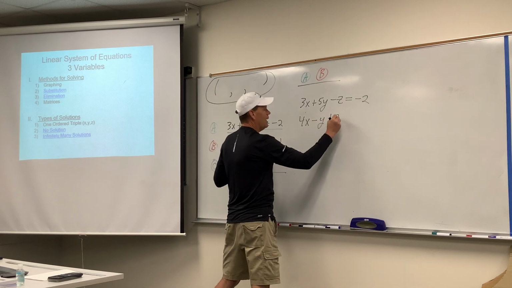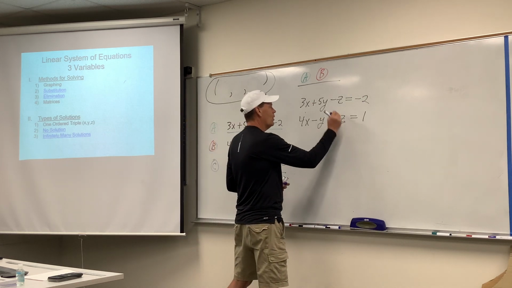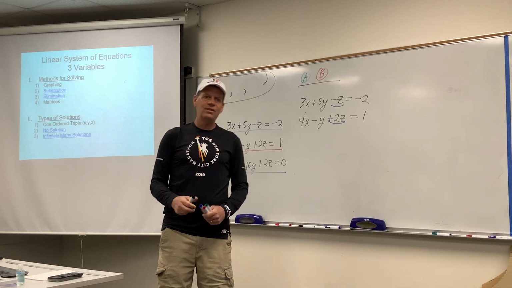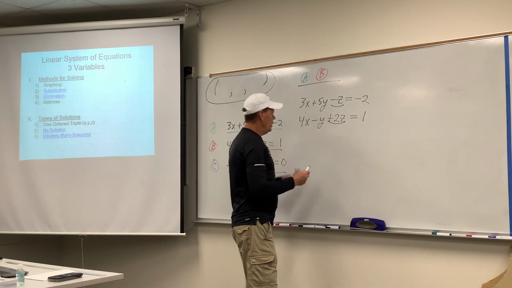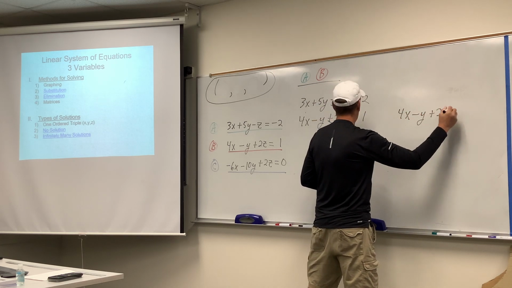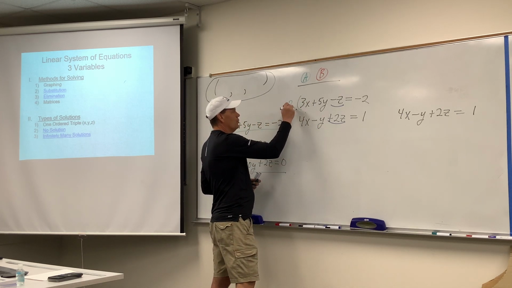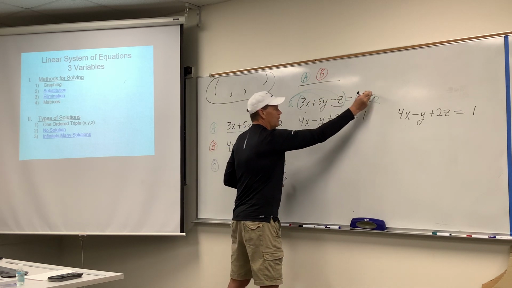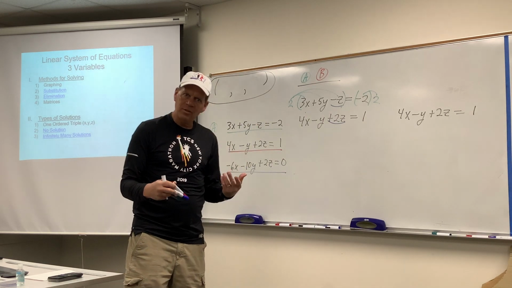But I would highlight to you that we will get rid of z. Let's make this the kind of question we did on assignment 28. On 28, we didn't have z, so let's get rid of z right at the beginning here. That should be easy. We'll just leave that positive 2z. If that's positive 2z, couldn't we just multiply the top one by 2 to make that one become negative 2z? Remember, we're focusing on getting rid of z. We talked about how to eliminate a variable on assignment 28, so do that very same skill here.